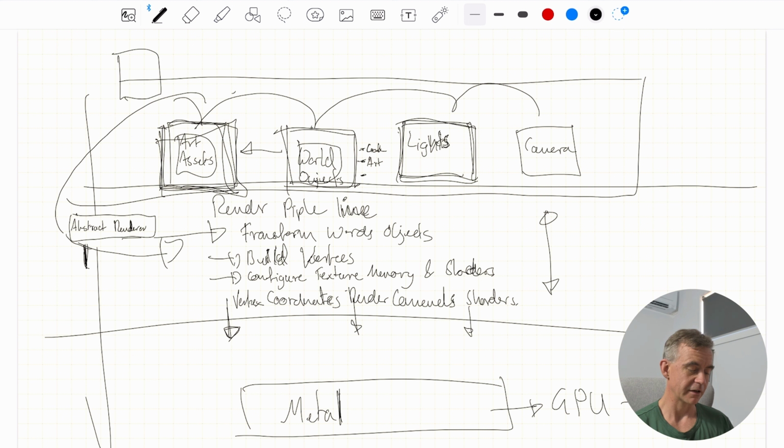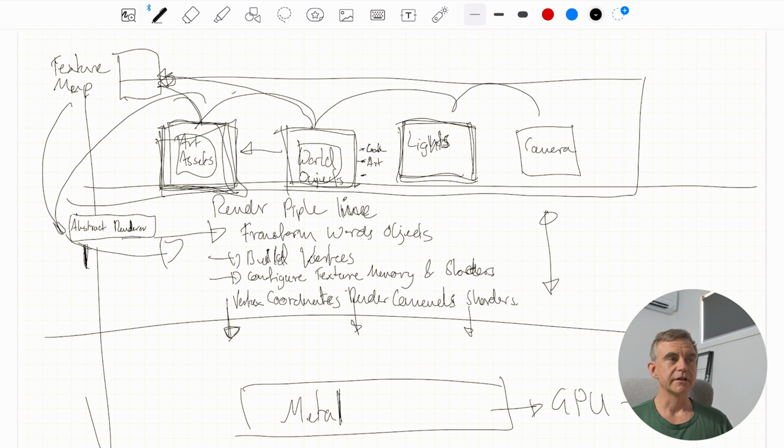Or what we could do is have an intermediate step right here that would take the art assets and build our render texture map, right? Now, in this case, let me pass that in through here. A texture map basically links all of the objects and vertices that we would render with something on the texture map, and we would only pull this texture map together from what exists in the art assets.